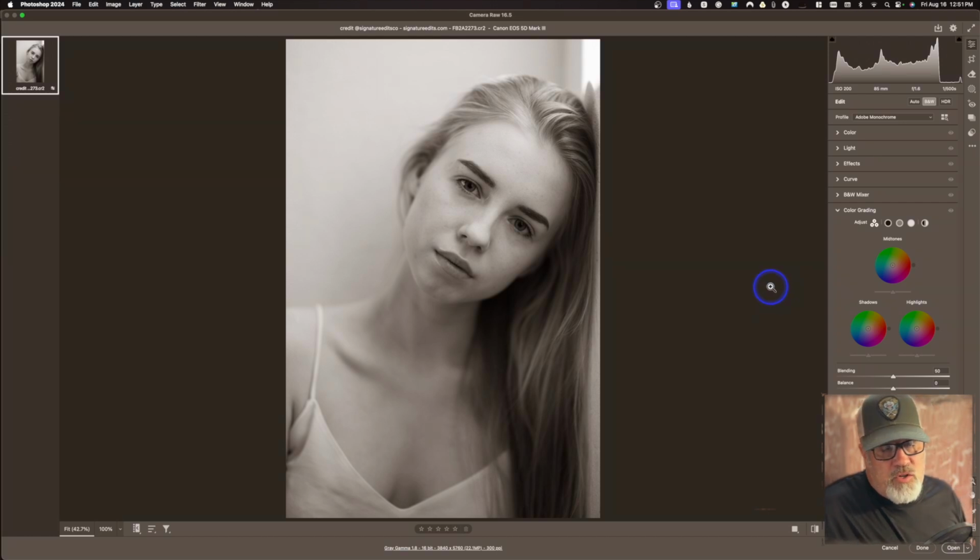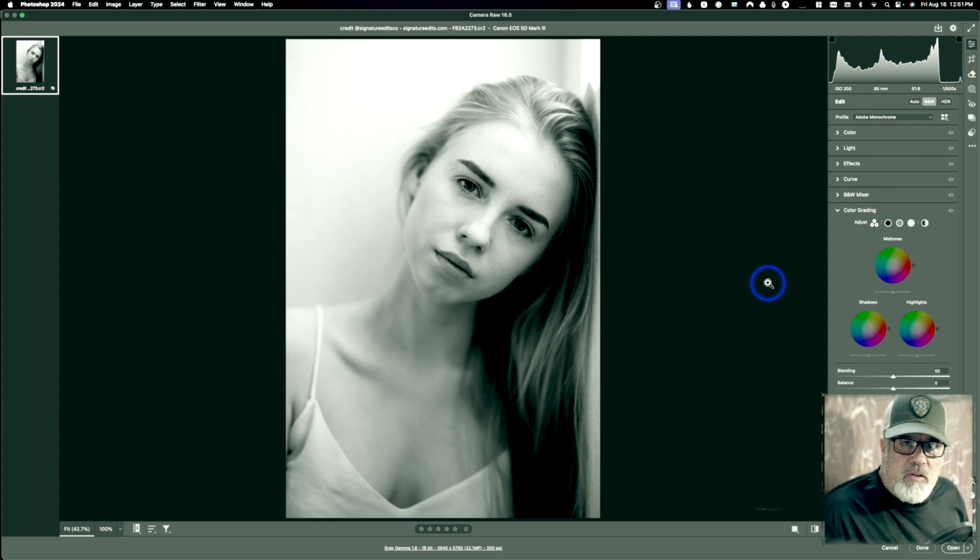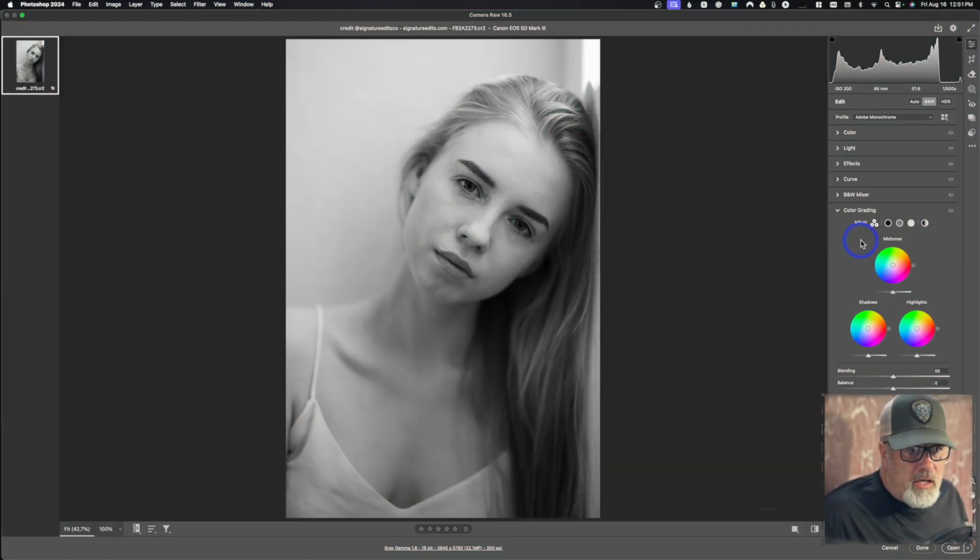If you are watching a movie and it's a love scene, it might be warm and they might have toned the image warm. However, if you're in a scary movie, maybe it's green or blue, all right? So you're changing the color to change the emotion of the image. We can do color grading in Adobe Camera Raw. I actually prefer Photoshop using gradient maps just because I have a whole lot more control. But you can do it here and it works really well.